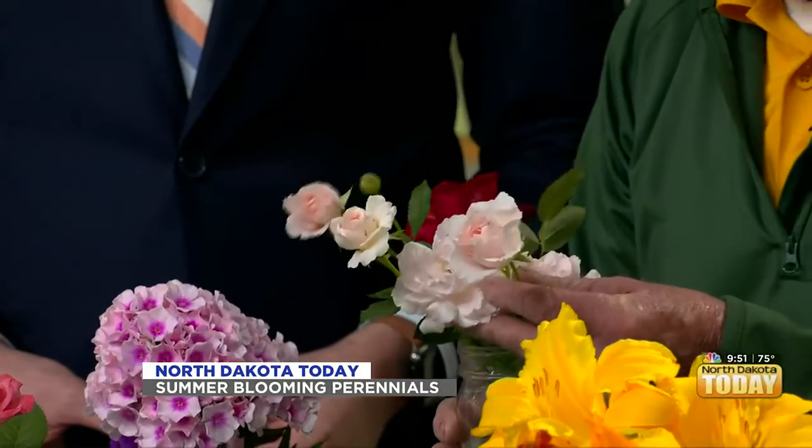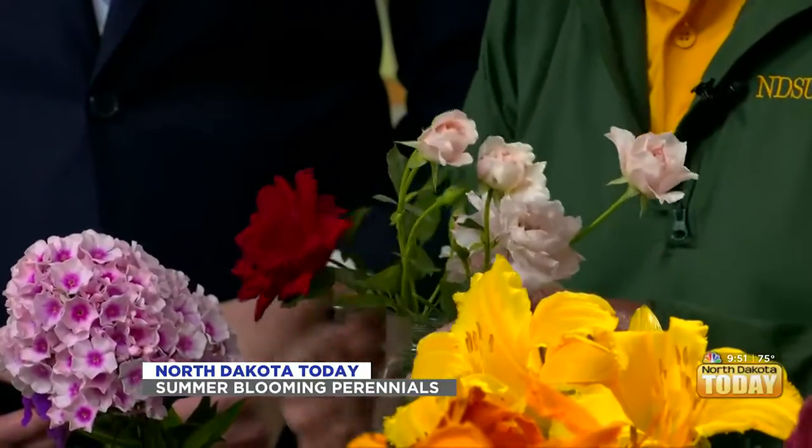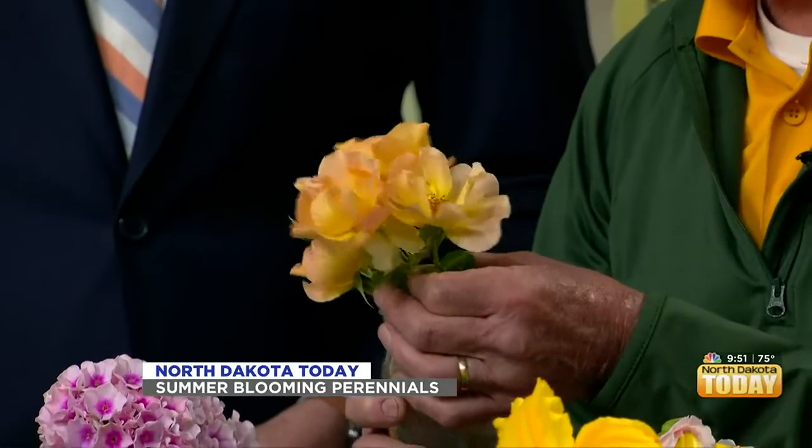But each of these roses, for example, this one called Morden Blush, developed in Morden, Manitoba, and Canada Shield is the red one. And we've got one called Morden Sunrise. Just look at the colors on some of that. The colors are just so intense on that. Morden Sunrise, well named.